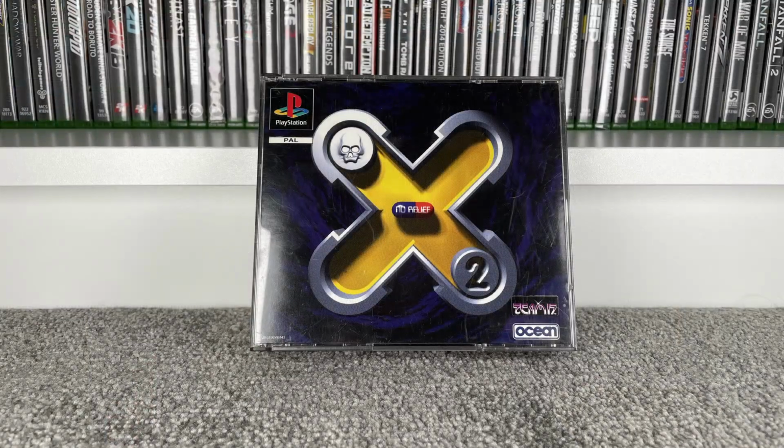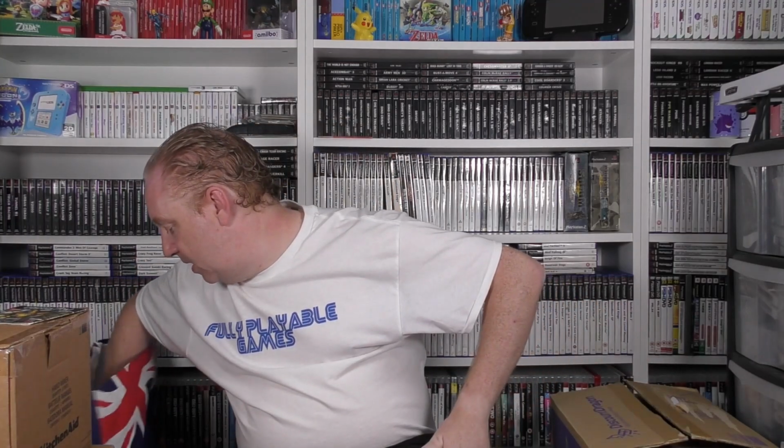Then next up, we've got X2, which is a Team17 game. I'll be honest, the reason I picked this up was because we actually got it case only from Nikki a little while ago. When I looked up what it's going to cost me to get the disc, I could get a complete in-box version. There's not a lot of difference in price from disc only, so I decided to pick it up complete. That goes for £15 on eBay.